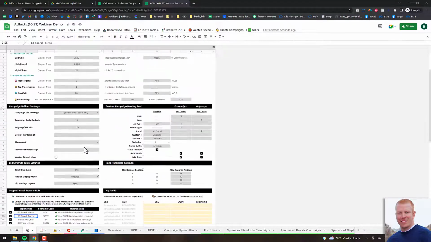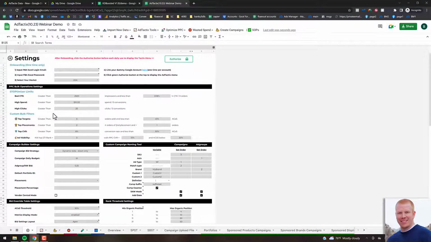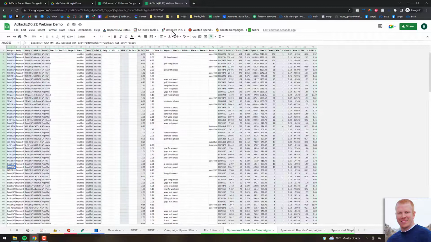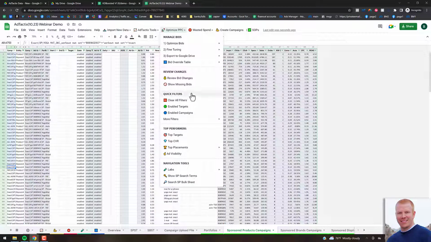If we go back to our settings tab here, you'll see there are some conversion rate filters. We've got placement filters. We've also got one called top targets, where you can specify an order threshold and an ACoS threshold. The idea is you can use the filters to pick out these targets, which otherwise would take you a long time, and you really wouldn't have any rhyme or reason or structure to go through your account and figure out.